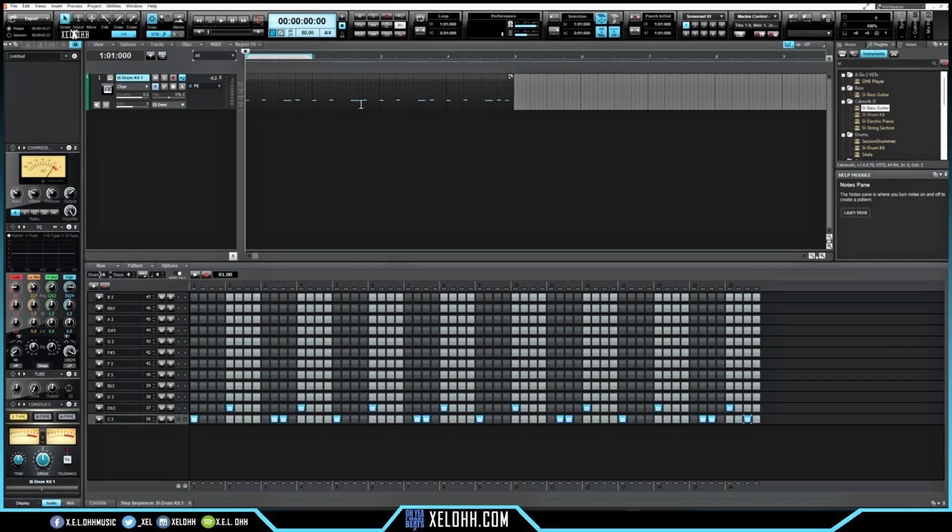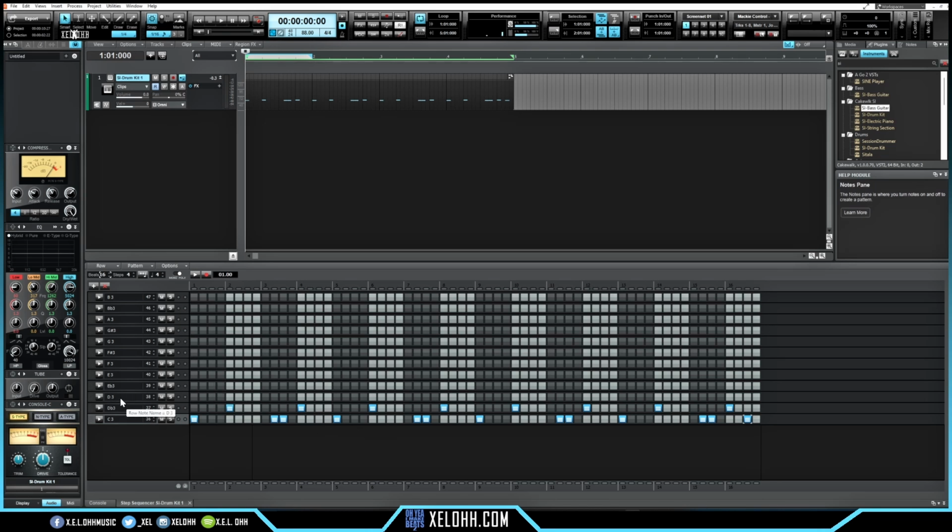All right, and let's put this as a loop. So I'm actually going to go loop. You hit this button right here and it'll actually loop it. And if you always want your loop to be 4 bars, you can set your loop here. That way it'll always do the 4-bar loop. So if I play it from the beginning now. All right, so now we have that set up on here.